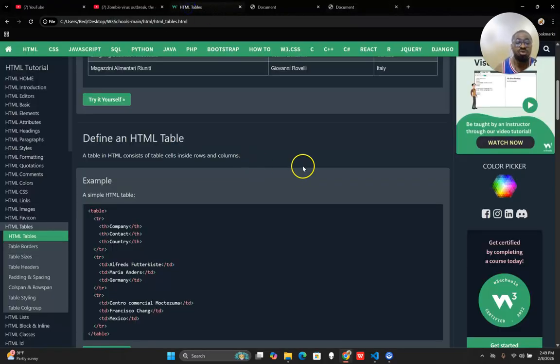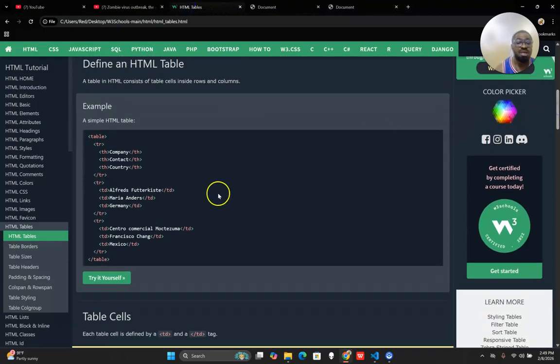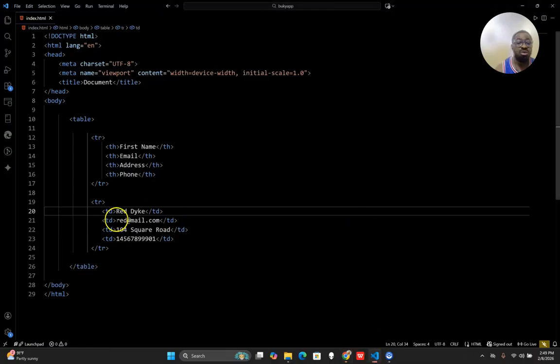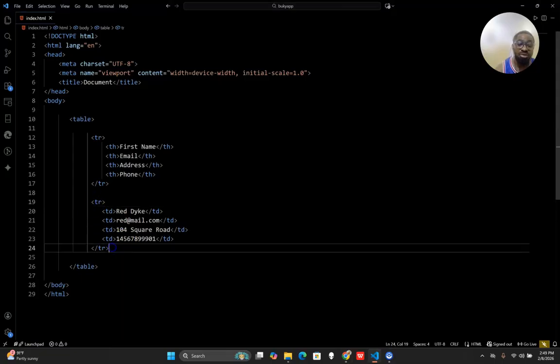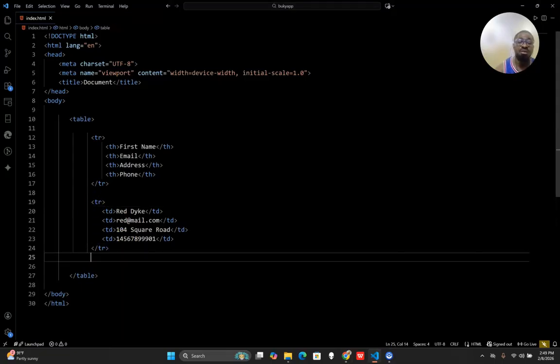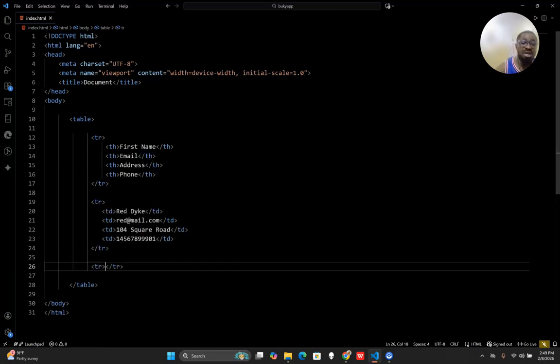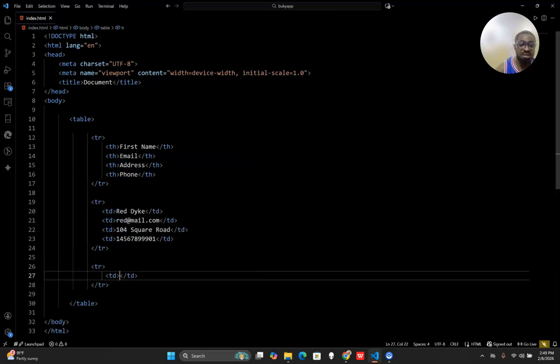So the next thing to do is this. Since we've given the TDs, let's give one more row to make it look nice. Immediately after the TR open and TR close, I'm going to create another TR. Then I'll say TD. I'm just going to write another name, Emmanuel Logos.